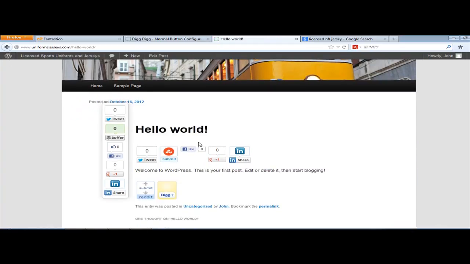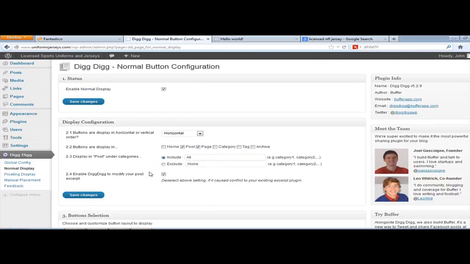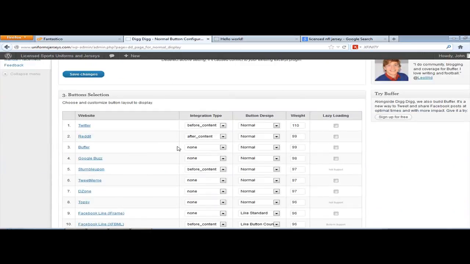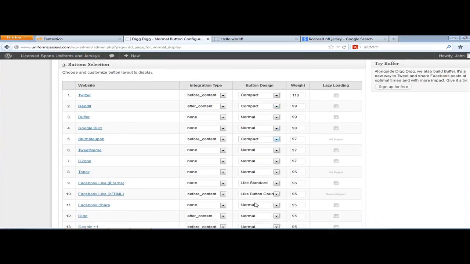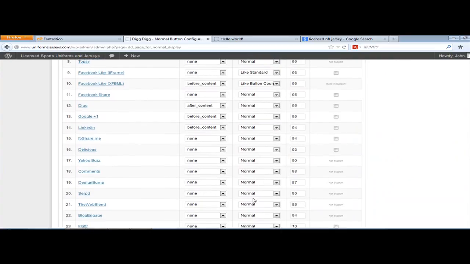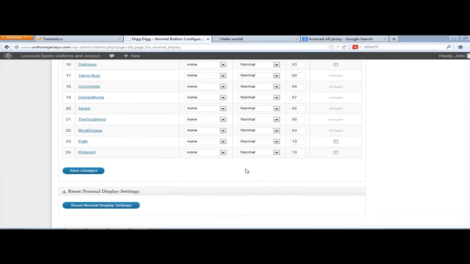So I always like to go back and forth when I'm working with Dig. Obviously this one doesn't look completely accurate because this is popping up here. These are showing up here. So we can go back and we can tweak these as well. So we can go with compact design for all of these. That way they don't show up so big. But that's how I would go about incorporating that.